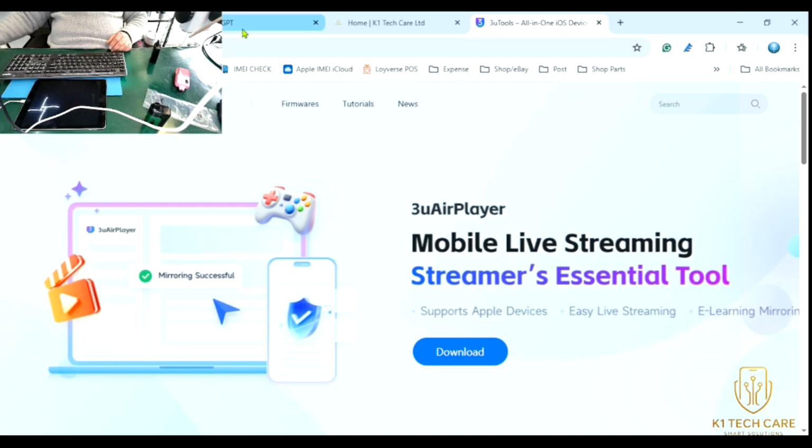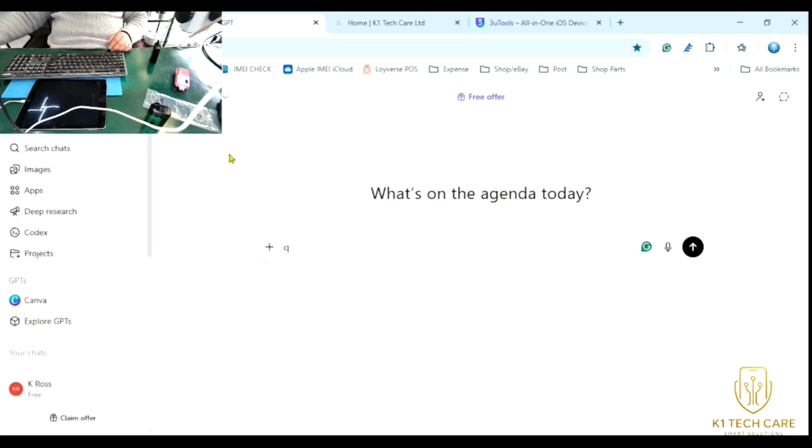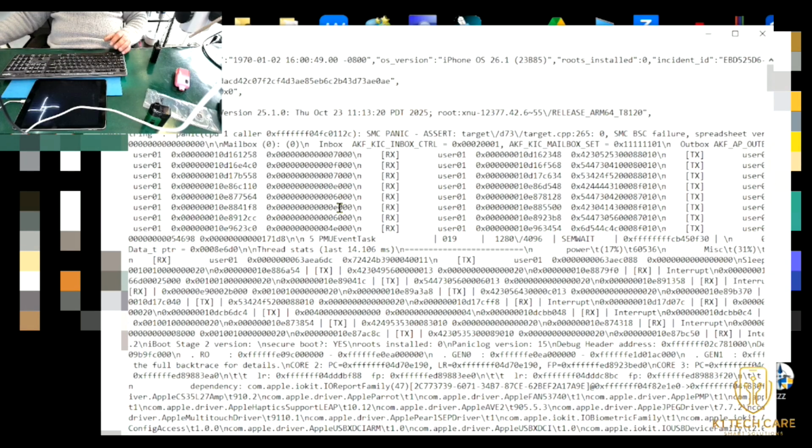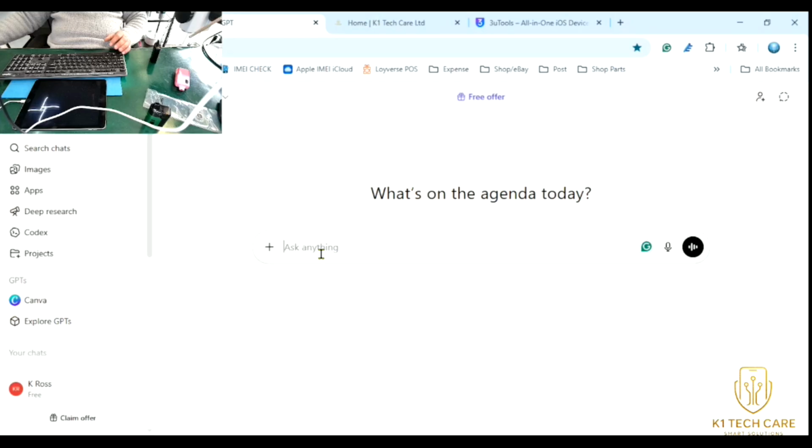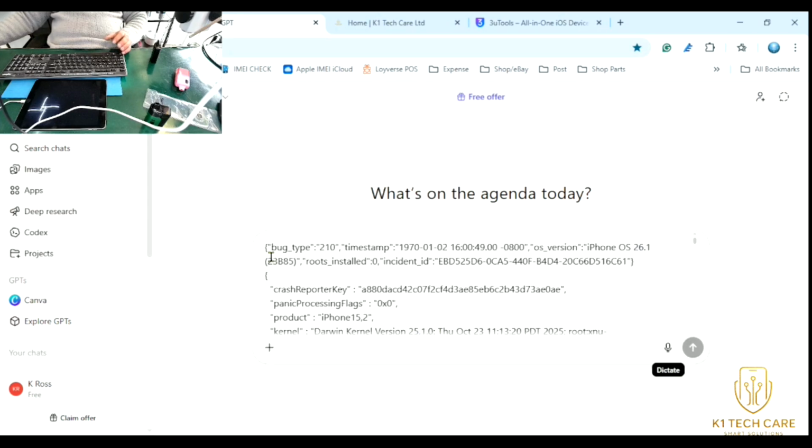What you want to do is go to ChatGPT and copy the code here. If I select all, copy, go back to ChatGPT and paste it here, it's not going to read it because it's too long.